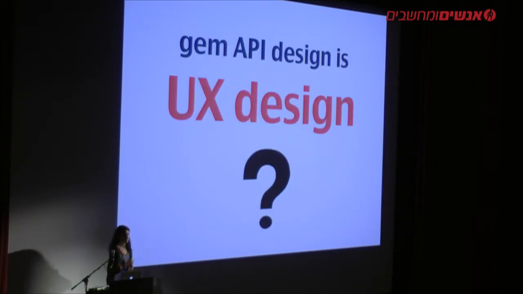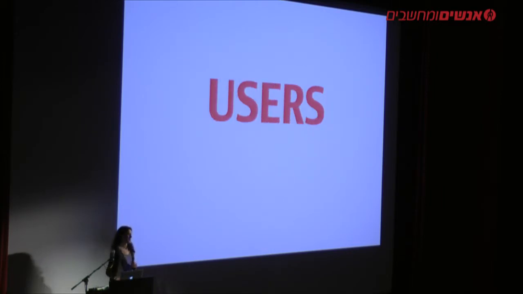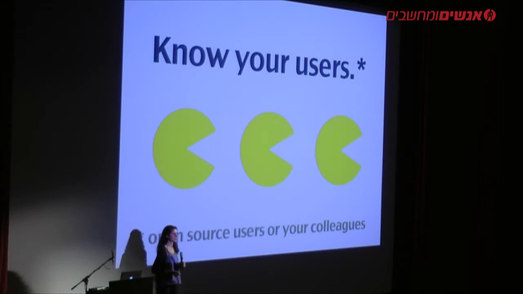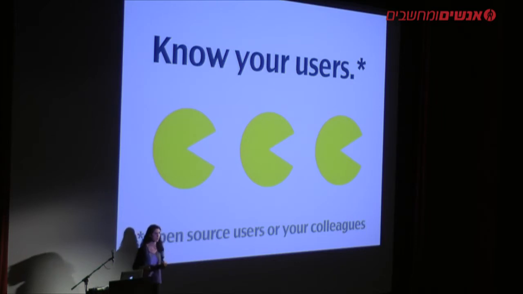So how specifically does a gem relate to API design, UX design? Well, first of all, you have users, and as I said, those users are developers. And I think the biggest thing that we sometimes overlook is that you have to know your users, whether those users, as I said, are your future self, your current colleagues, your future colleagues, open source users. It's really important to get to know these users, talk to them, and know how they're going to use your gem.